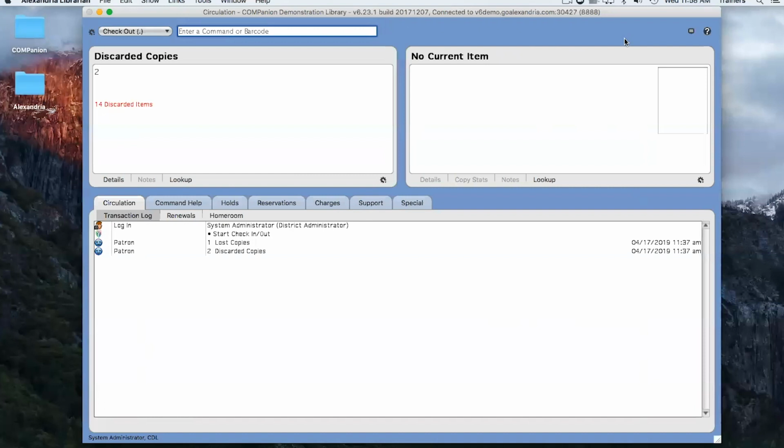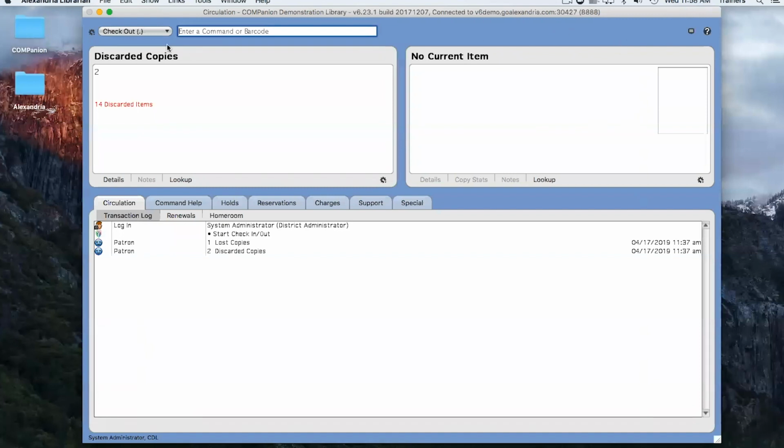So when it comes to doing inventory in the Alexandria circulation window, the biggest difference between the two is that all of the reporting and utilities are on you as the user. This means that, again, the most important thing: write down what day you started scanning your inventory. That is going to be day one, not the day that I started scanning for fiction or the day that I started scanning for nonfiction. It's the day I started scanning for inventory. That's going to be the most important thing when doing inventory here in circulation.